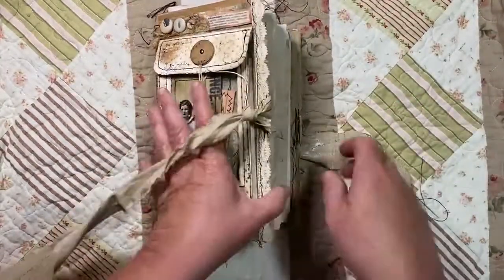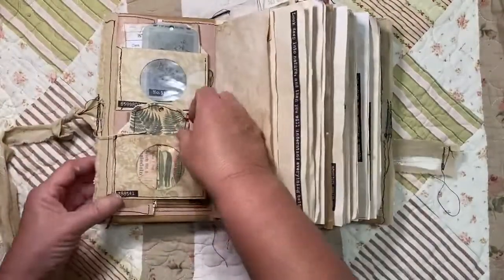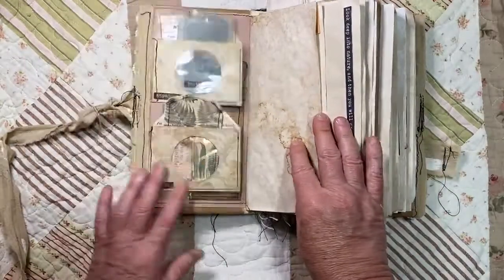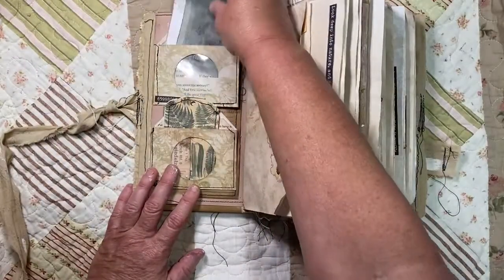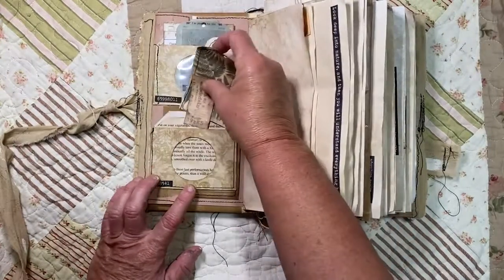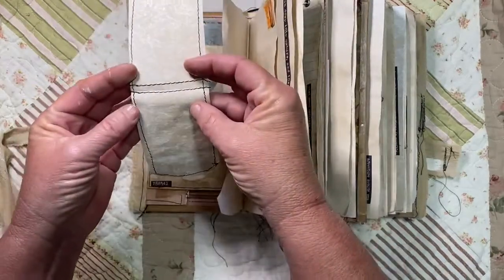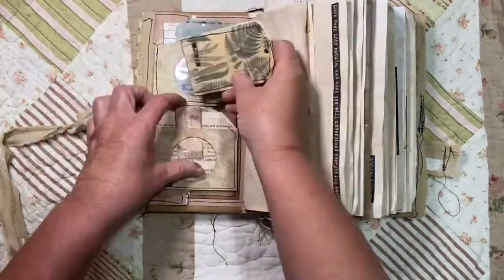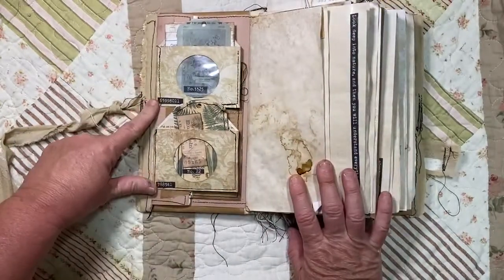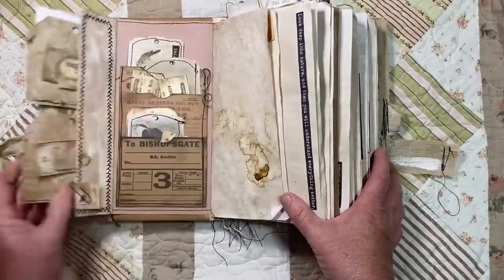So if we go inside, on the inside front cover, there are pockets here that are attached to a flip like that. They have acetate covered holes, and I have lots of ephemera stuck in each one. These tags will open all the way for journaling. And then you just fold them back and stick them. There's book page lining the inside.